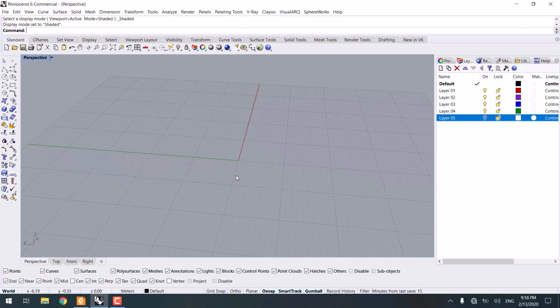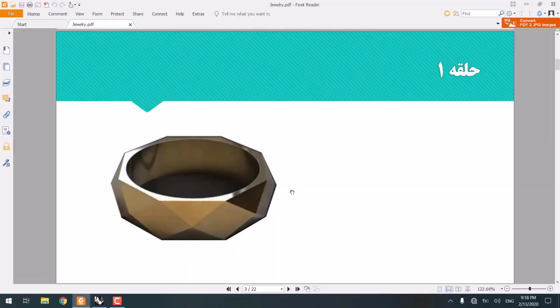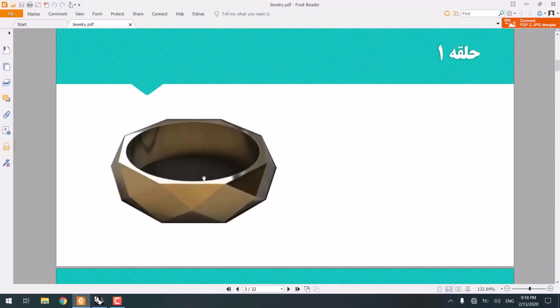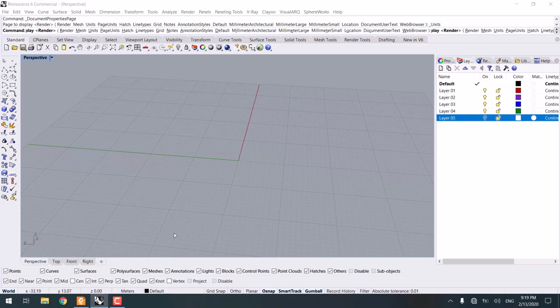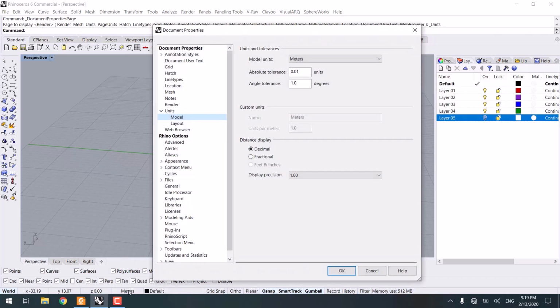Let's talk about it. Guys, what we are trying to do here is creating a model. I mean, it's a modeling process, in other words. Like, we have this image, and based on it, we should try to create a model. However, before anything else, something that we should definitely pay attention to is specifying the unit system. Like, for example, the unit system here is set on meters. I'm going to change this to centimeters.